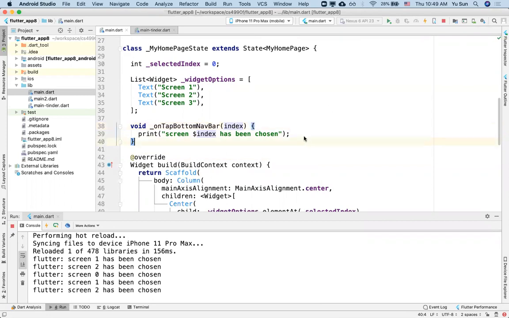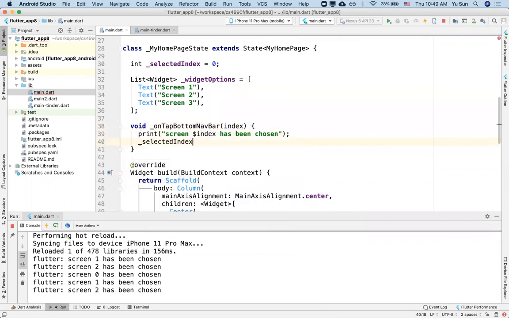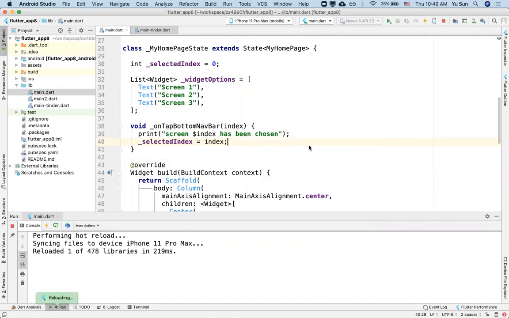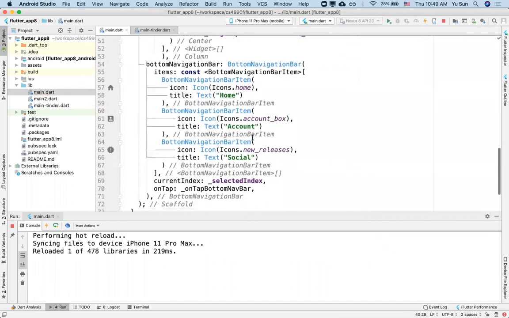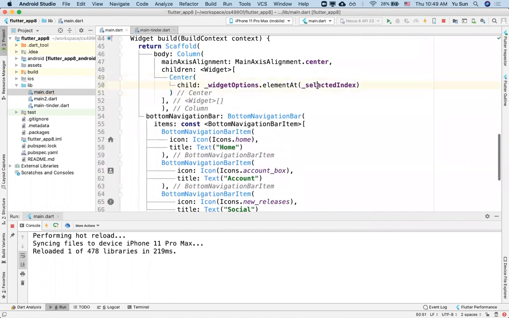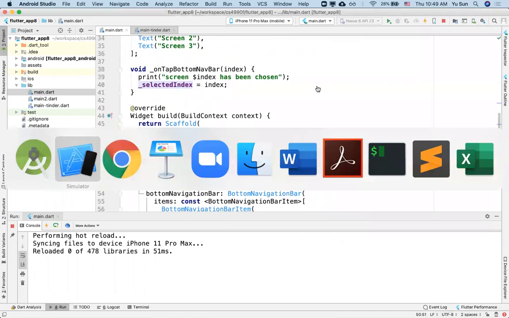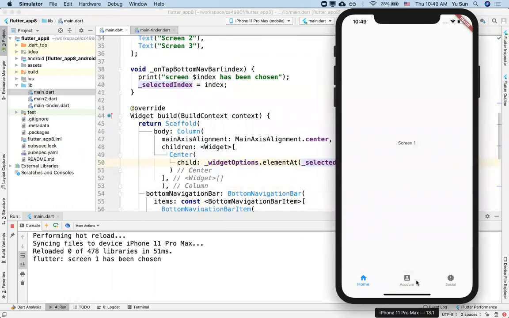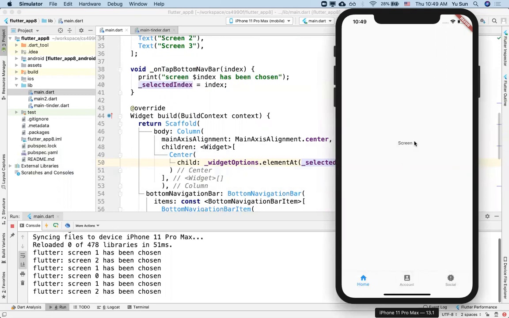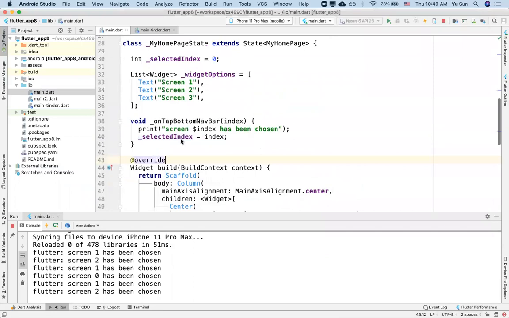So with that, I can then change selected index equal to index. Because hopefully, if I change this one, then it's going to update this guy here. It will show a different widget. That's how it's supposed to work, right? So if I refresh, go back, click. So the event got triggered, but this thing here has not been updated, even though I did change this index here. All right, so it doesn't work yet.